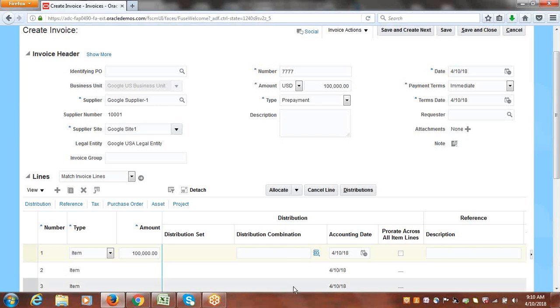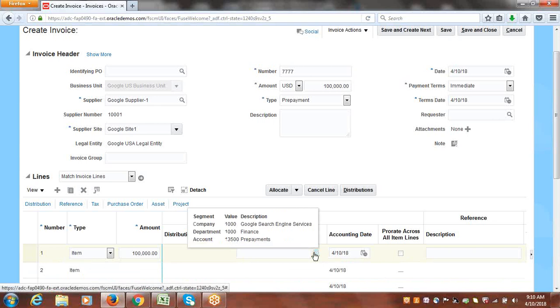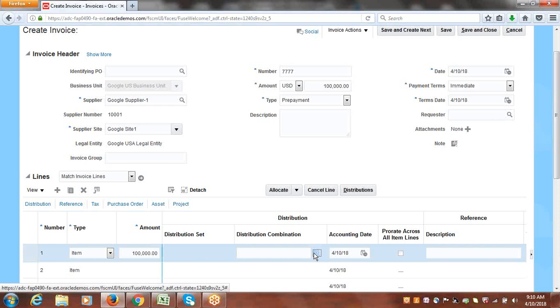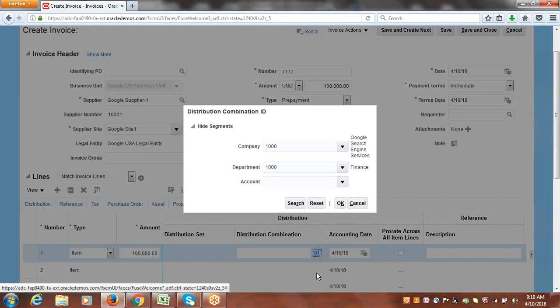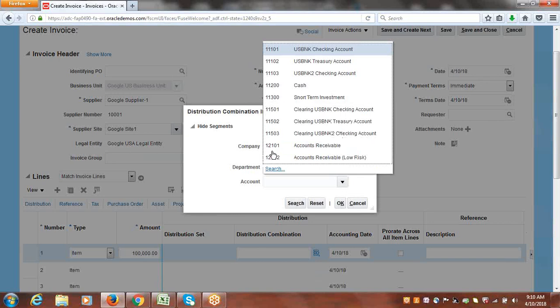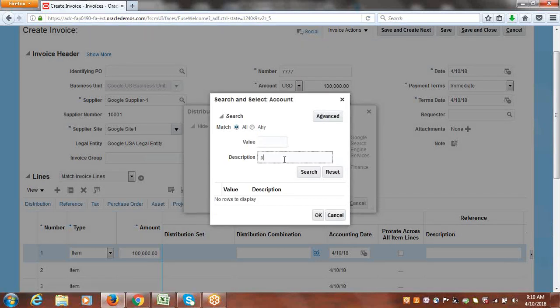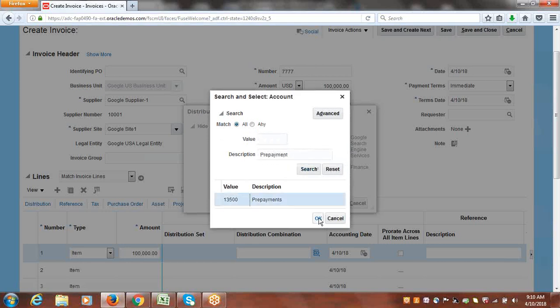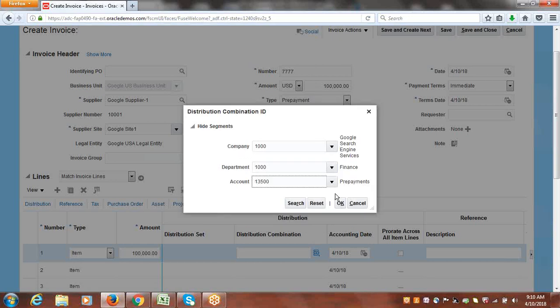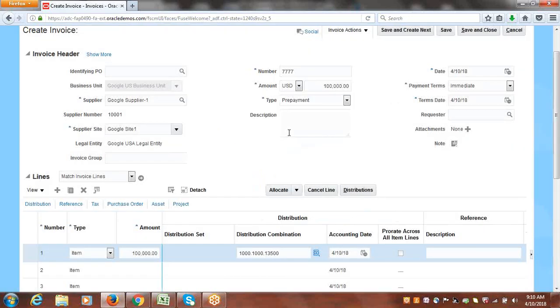Since there is no account over there, the system is not deriving the prepayment account. Now here you can select the prepayment account. Click on search. Prepayments, say okay.